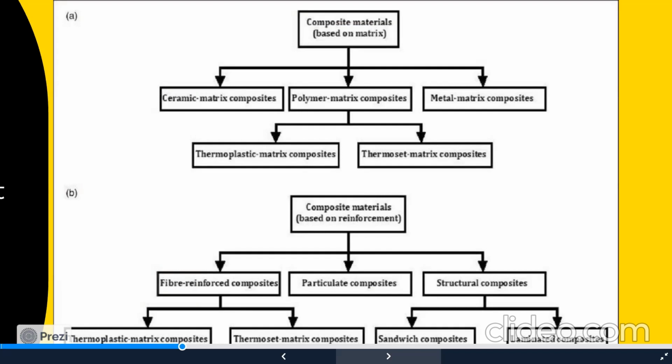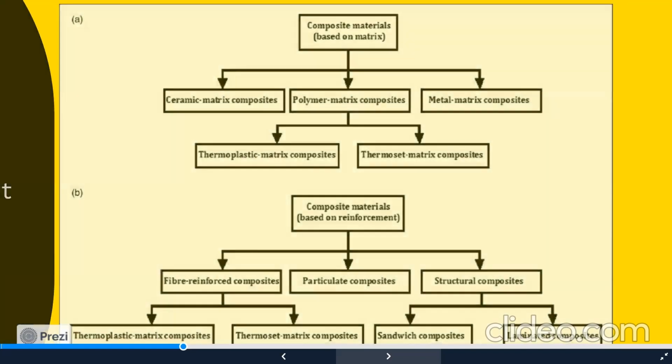If you look at composite material based on the reinforcement, first we talked about composite material based on the matrix. Now we are going to talk about it based on reinforcements: fiber, particulate, and structural. You can stop the video and see this figure.